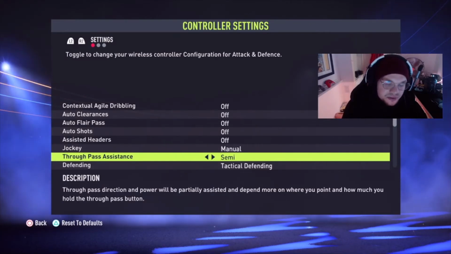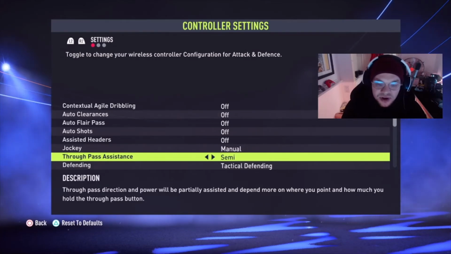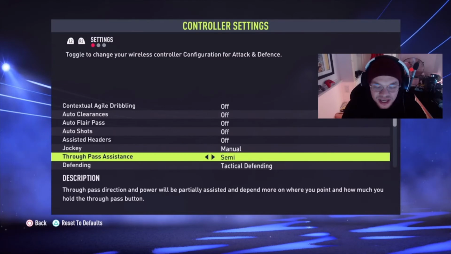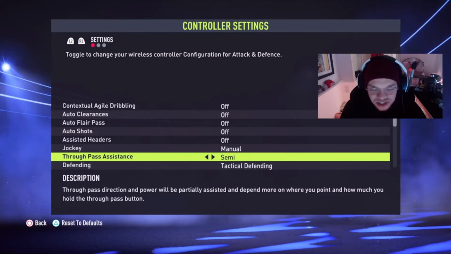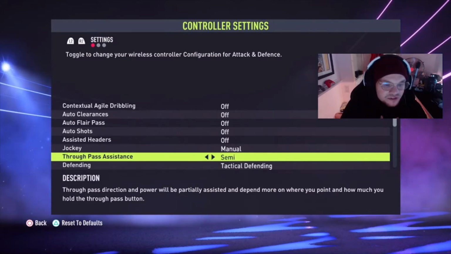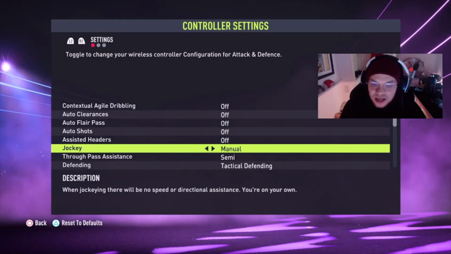I do think you get rewarded for it now, but through balls, if they're not marked and you actually time it right, they are still incredibly good. And with the way pace is working, it's so hard to actually keep up with them or catch them up unless you've got overpowered players like Mendy and stuff like that. But yeah, through balls is on assistance, semi, just because that's the settings.